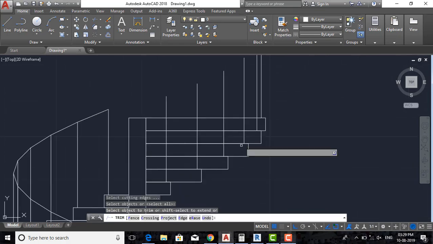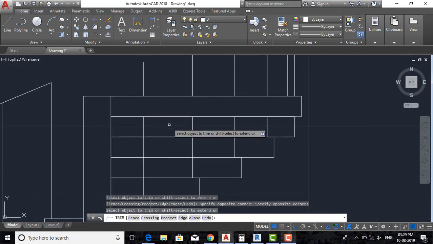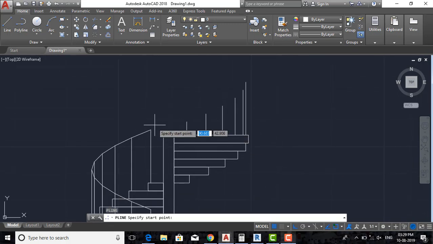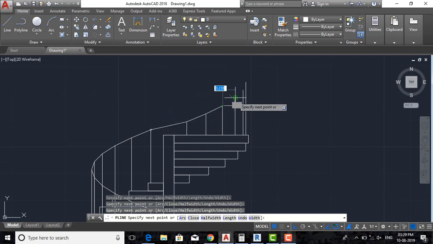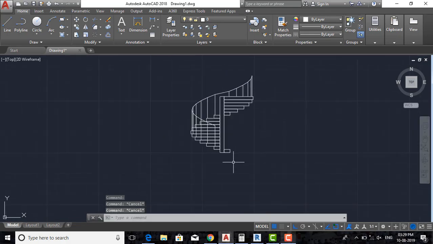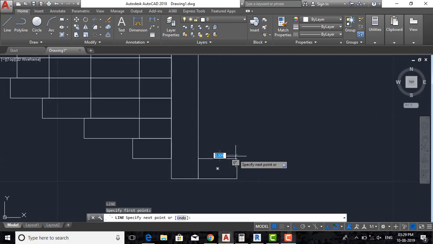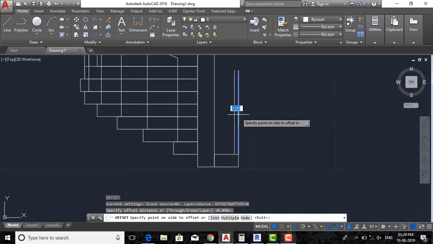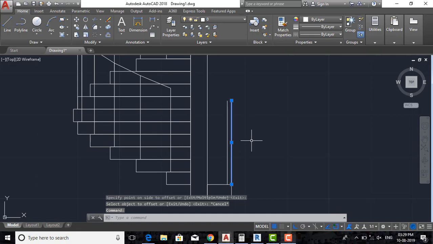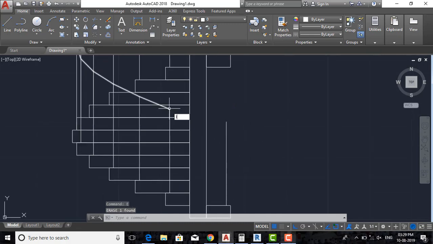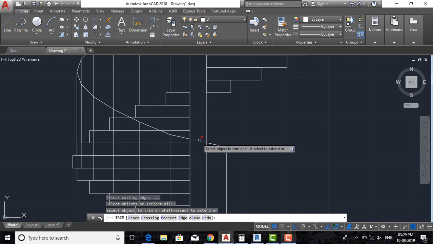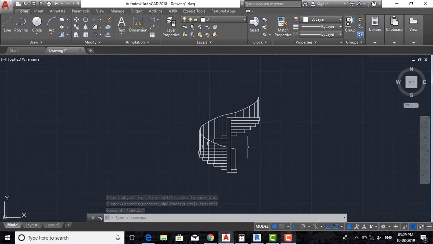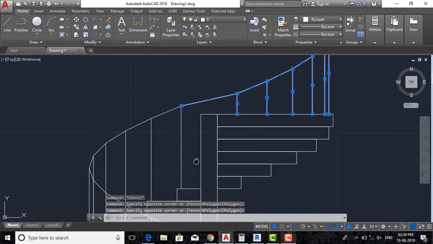But you can see you have to delete these railings, they will not come here. So I'll select P line and join from here to here again. Again you can see we have to draw one more here. I'll make 1 meter height. I'll select my previous offset. I'll delete this. You can see I am able to join here, but this will not come here because this step is coming from the right.